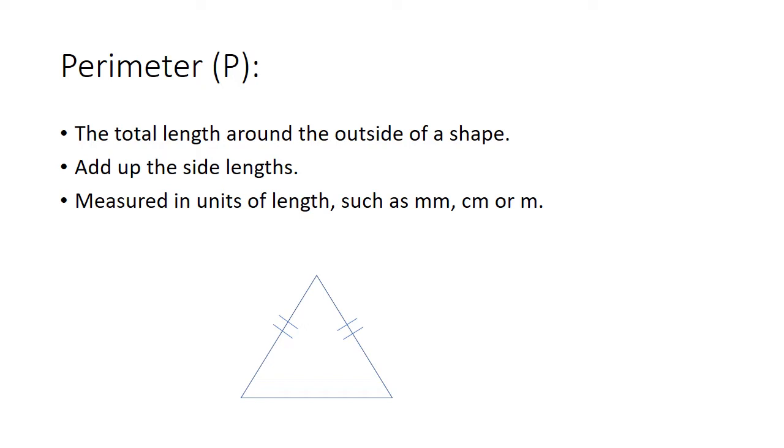Now, there are a few things to think about when you're thinking about perimeter though, and they are things like some of the things about geometry that you should probably already be comfortable with. So, for example, considering things like the signs I put on these triangles here. If you think about the meaning of these little double lines, it's telling you that these two lines on the triangle are the same length. Thinking about things like your types of triangles can be important as well. So, if you're told that it is an isosceles triangle, then you know something about the nature of the sides of that triangle, or an equilateral triangle, you know that everything is the same.